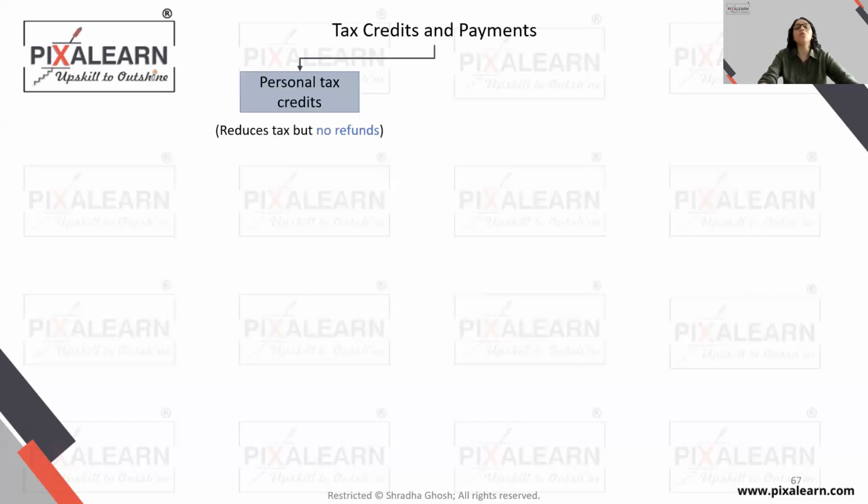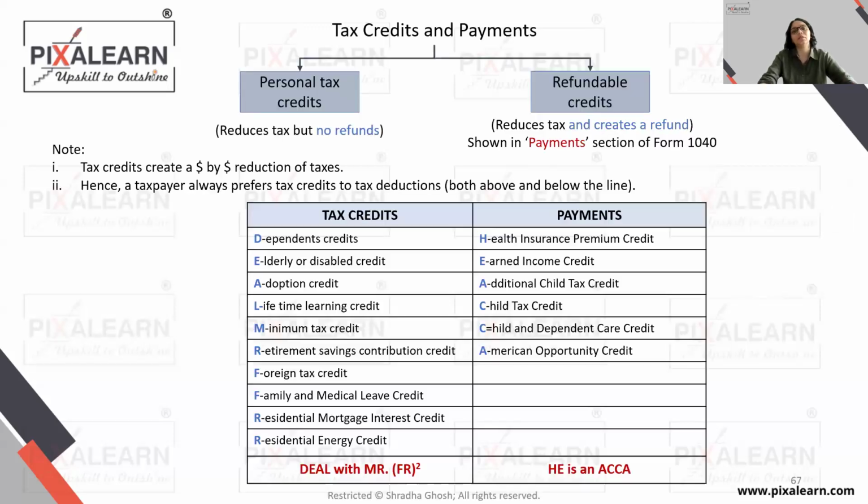And then we had this whole big list of the tax credits. There are some big ticket items. Now, earned income credit, probably the only thing that they ask you is that it's a refundable credit. Then there are others like education credit. Here, this is an area that needs a little bit more detailed study individually. If I have to sum up, gross income and tax credits are the only two big areas that are going to take you some time.